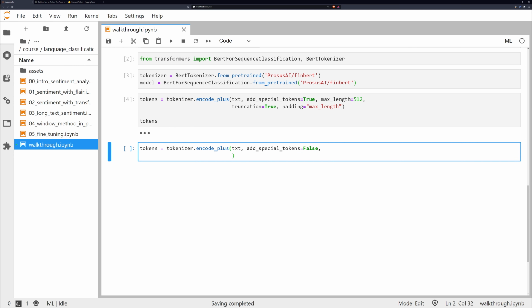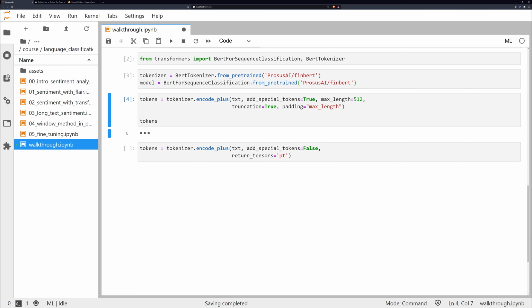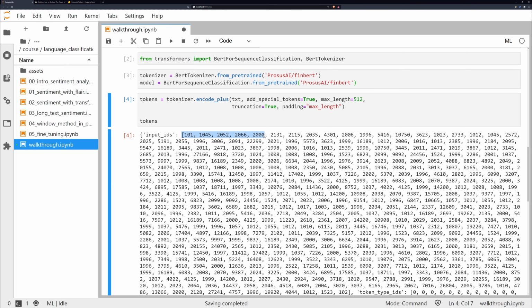The only extra parameter that we do want to add, whenever we're working with PyTorch, is return_tensors equals PT. This just tells the tokenizer to return PyTorch tensors, whereas here, what we had were just simple Python lists.